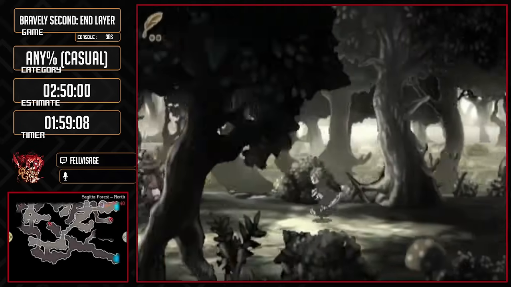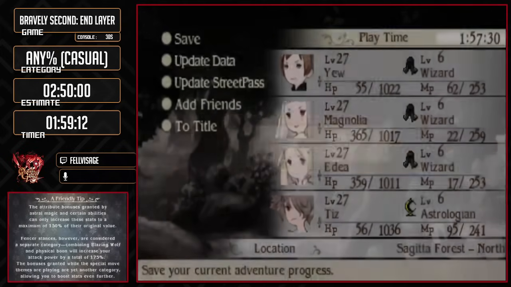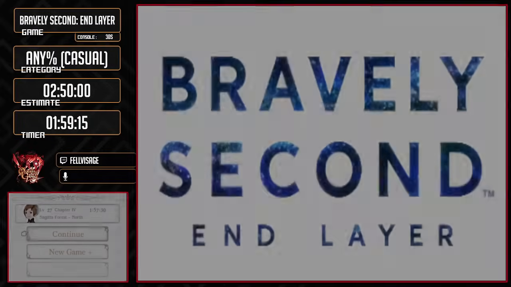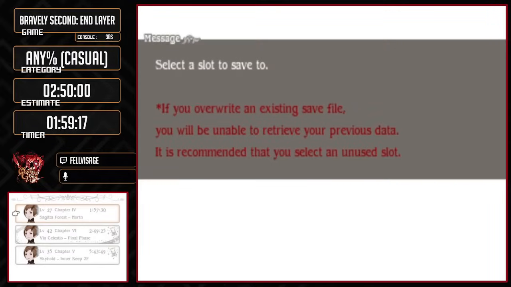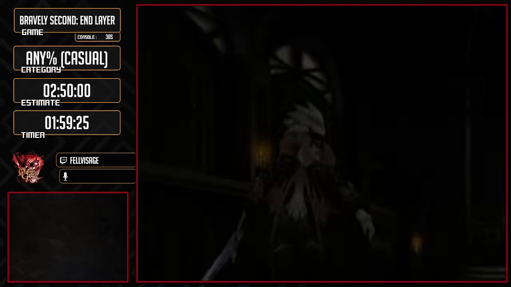And here we are, back in this dungeon, to save the game. We'll go to Title from here. Press New Game Plus. And we're back at the beginning, listening to good music once again.